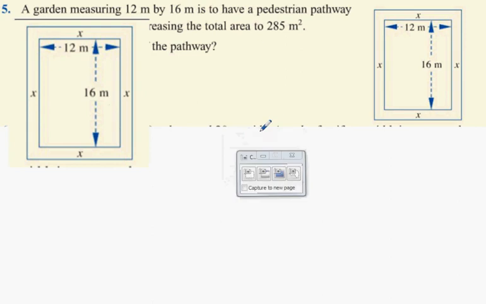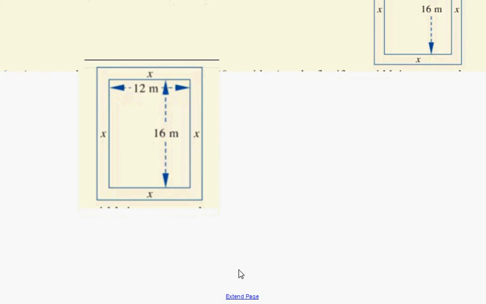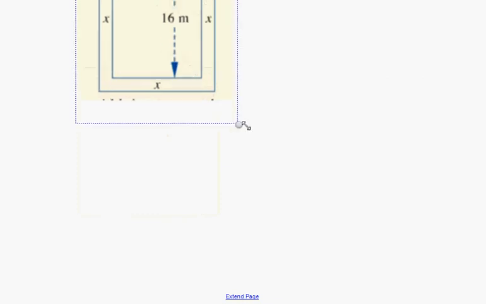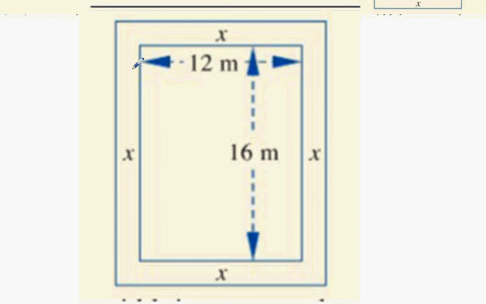Okay. What I would do is something like this. I would extend this diagram. Really set it home here. Okay. The path is x in this direction and x in that direction. Would you agree with that? How long is it in total then? No, it's 12 multiplied by x.